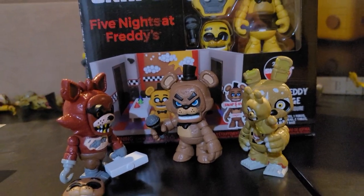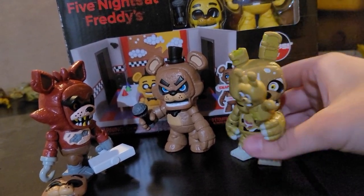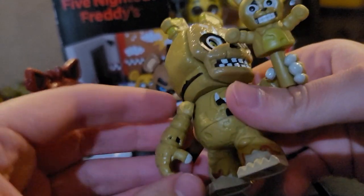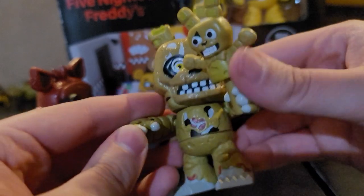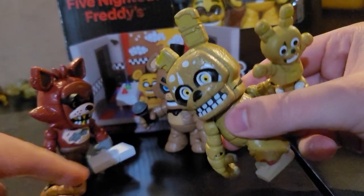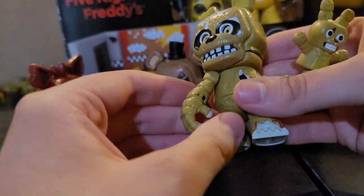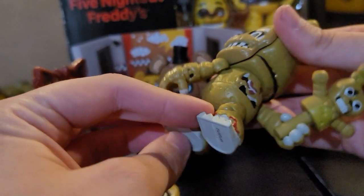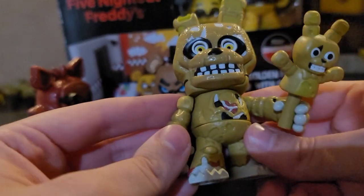I really don't want to hate on these that much, because I like them in a weird way, like they're just kind of charming, but yeah, they're still kind of weird. But actually, idea, if you want to set up FNAF merch around your house as Halloween decorations, but don't want to worry about your valuable collectibles getting messed up because someone knocked it over or something, buy these. Set these around. You can make them as weird and amalgamation-y as you want. And then if someone breaks it, one, it just broke as it's supposed to do, or two, who cares? They're like $10, but definitely not if all of them get ruined. These things add up, and again, why only got a few?